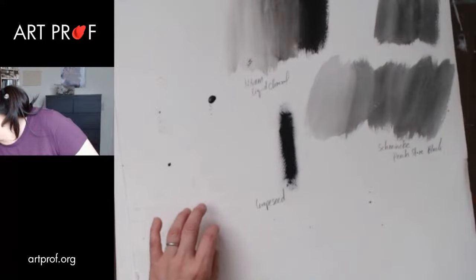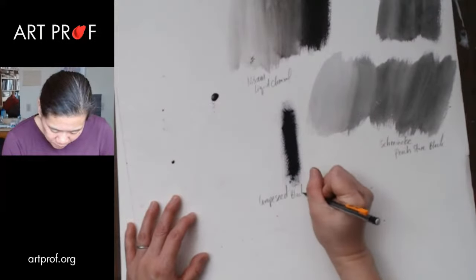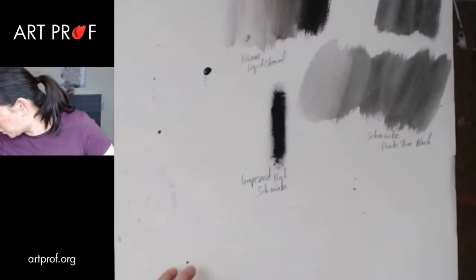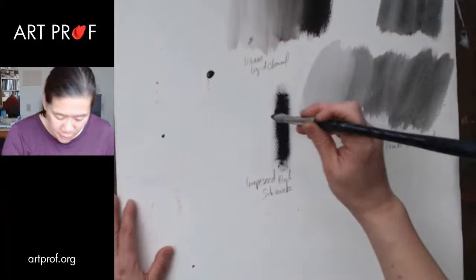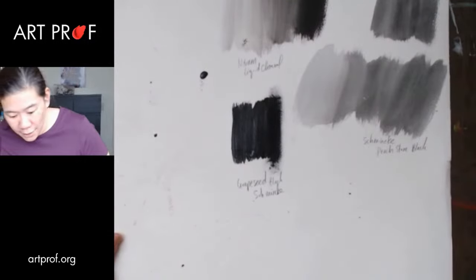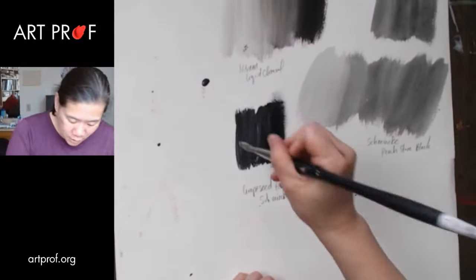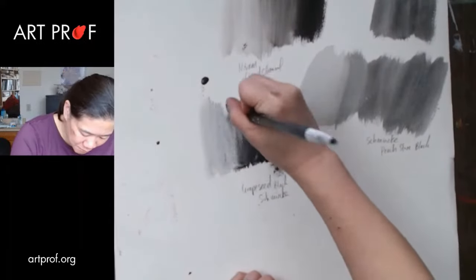Grape seed black, Schmincke. Let's do again a little bit of a gradient so I can see where that's going. Oh my gosh, that is so rich. Wow. I feel like that's more intense than the Nitram. And this one, I really can see the color shift.